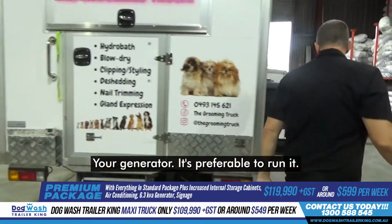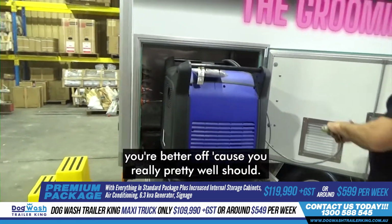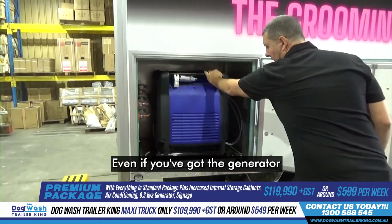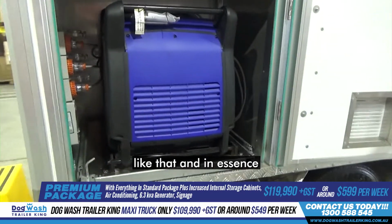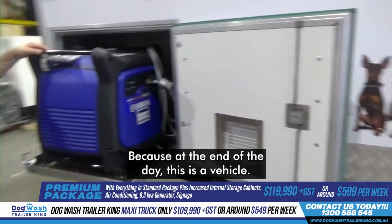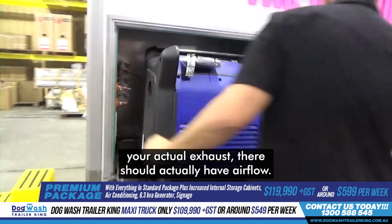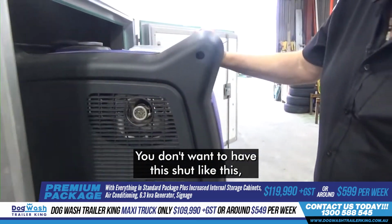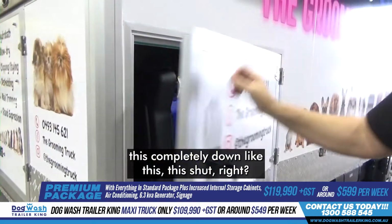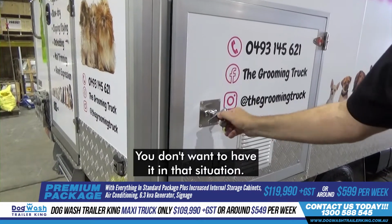Your generator, it's preferable to run it. If you've got the opportunity to run it with it open, you're better off, because you really pretty well should, to be honest with you. It doesn't take much to just open the door, even if you've got the generator like that. And then the door, there's a latch on the back of this door as well, so it's open. It just gives much more airflow, because at the end of the day, this is a vehicle. So this actual exhaust, if we swing around here, your actual exhaust there should actually have airflow. You don't want to have this shut like this, completely down like this. You don't want to have it in that situation.